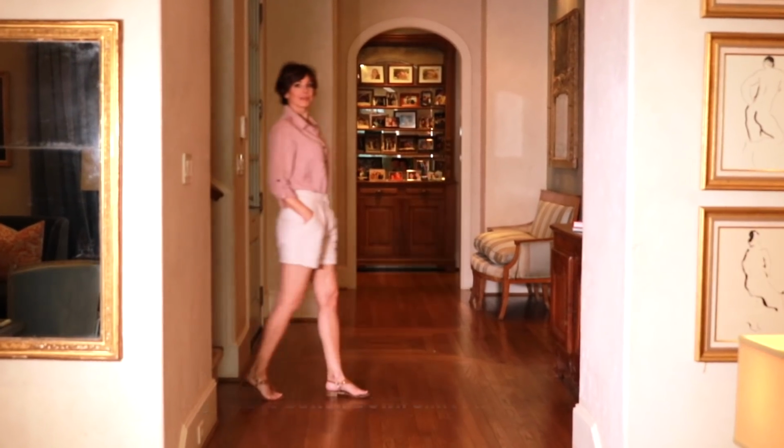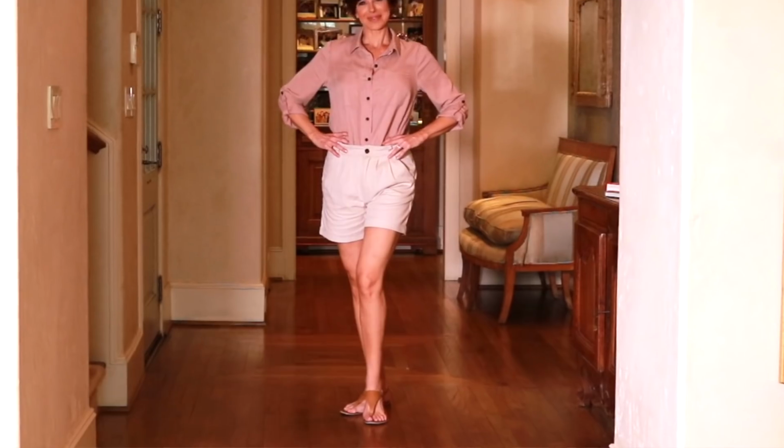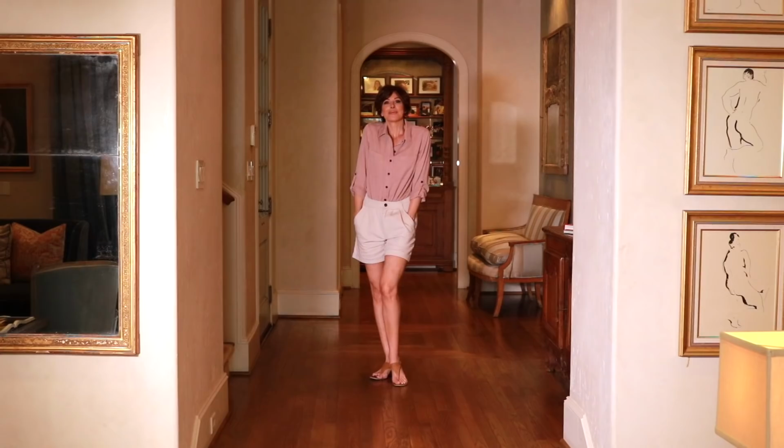So the next thing is, I mentioned the shirt comes in pink, so let's pull it out in pink, and I'm going to now pair this with a style short that's super popular this season, and some sandals. So we've got the women's long sleeve button down shirt in pink. Again, you've heard all the details about it. Like I said, it's soft and comfy. You can wear it out, wear it in, but I think with a high-waisted pair of shorts like this, you wear it in. This is by Wild Fable, another line.